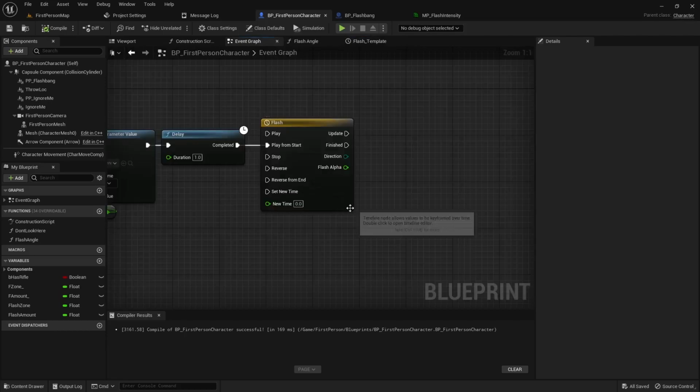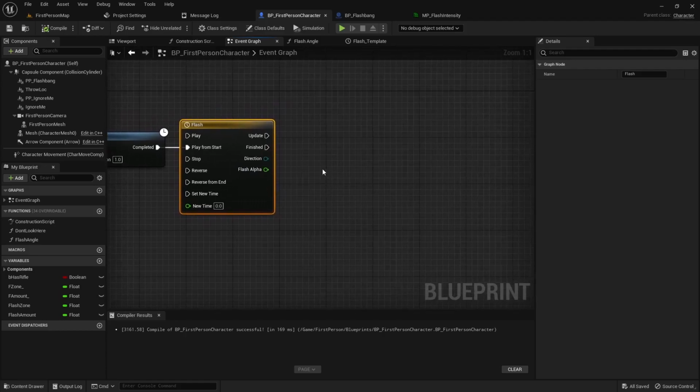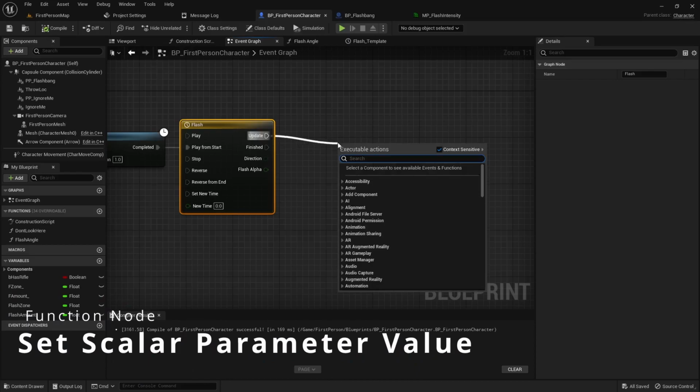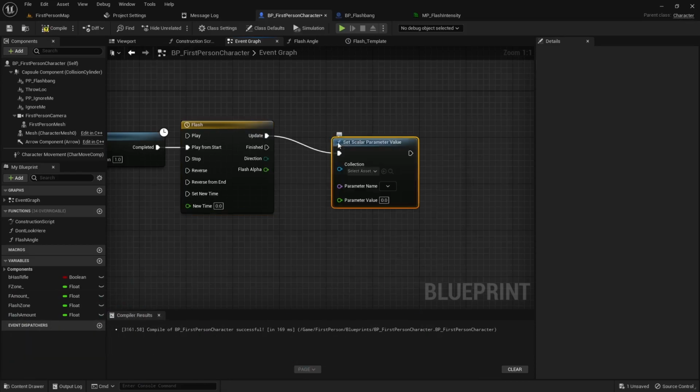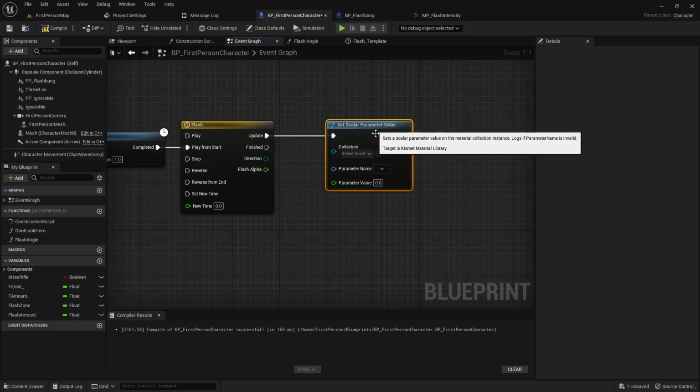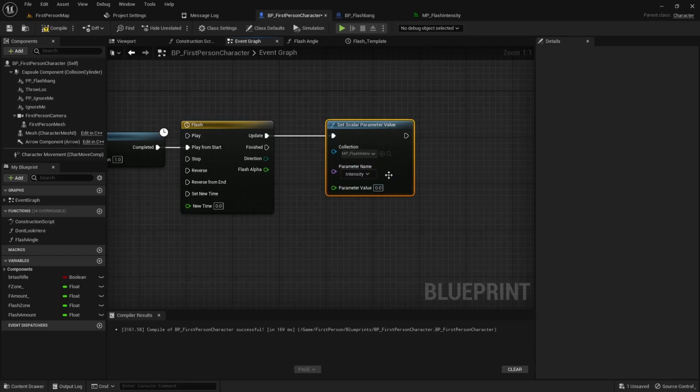But yeah, when you compile and save that on your timeline, you'll see the flash alpha actually comes up now. What we can then do is on the update, we drag off this and we do set scalar parameter value. And it's kind of more of the same. So the flash intensity, parameter's intensity.